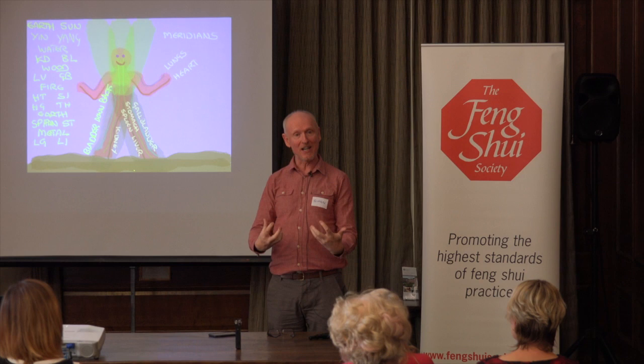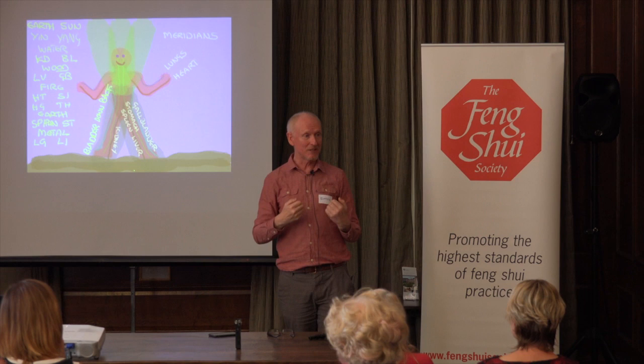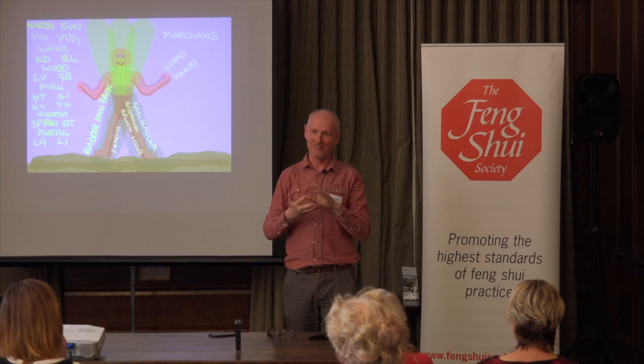In the Lo Shu we could put the stomach in the center, which would mean the center of a space can have that feeling of hunger. We might keep it a bit empty, because if we're a bit hungry we tend to do more in life. If our stomach meridian is full then we're on the sofa playing games or watching television. So being a little bit hungry — those are the three long yang meridians with the sun's energy.